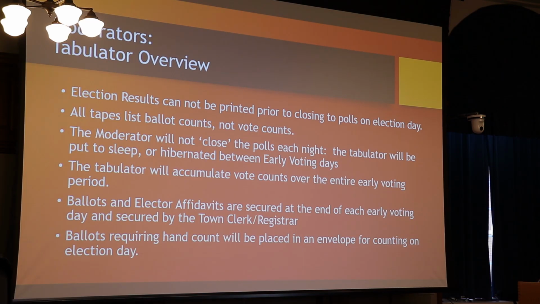The reason they are transferred outside of the red bin into our storage facility is that the ballot box itself, the red bin, is going to go into storage, and we may not see that until two weeks after the election. But those hand counts need to be delivered to the counting team on election day to be hand counted, because you can't hand count them during early voting. You have to wait until election day. So that's why there's really two pieces: the red bin and the hand counts.